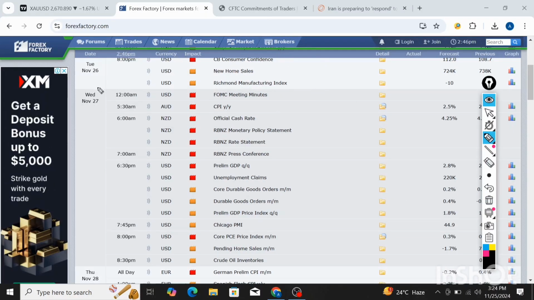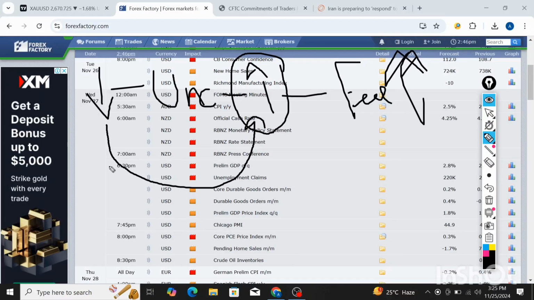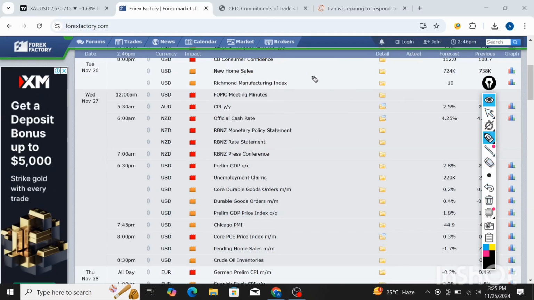A little explanation of this: let's say the GDP contracts, it creates uncertainty. And along with that, the inflation is rising. With a contracting economy and rising inflation, people would be more worried about the economy. They would be like, the economy is contracting, there are no jobs or stuff like this, there is no expansion in the economy, and still the inflation is rising. Maybe there's something breaking in the economy, and this will create more fear, which will increase the demand for gold. So this is how this stuff actually works. This was the basic explanation of all these things.